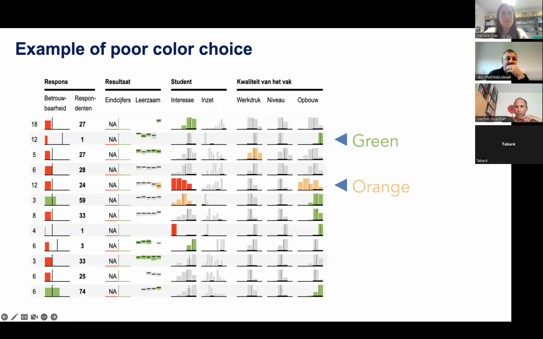All right. Yeah, then just some personal examples of color use that works very poorly for me, just to give you an idea. So this is a dashboard that was used by our educational services. And I can quite nicely see this red color. And only later I found out that there are two green colors. So I just recorded them as green, but there seems to be an orange as well. But to me, those are basically the same colors. So I cannot distinguish between them. So I also gave them that feedback that they probably need to use different colors to make it more accessible.